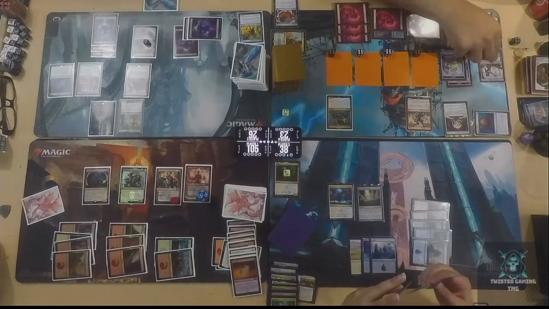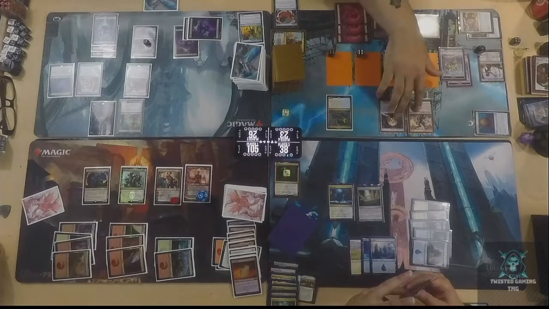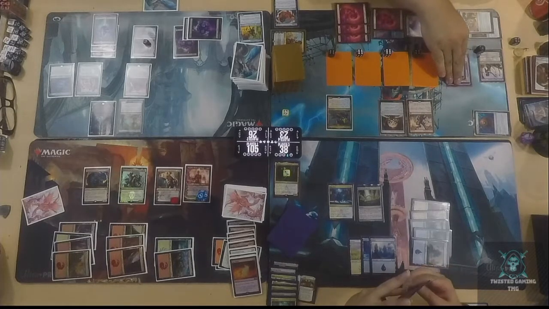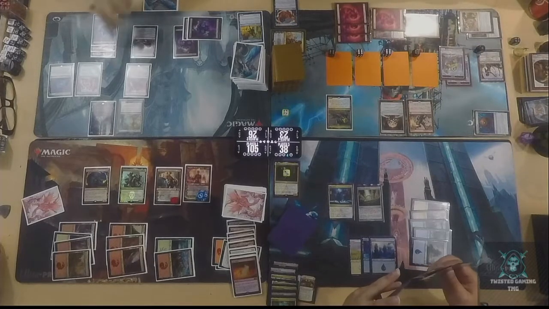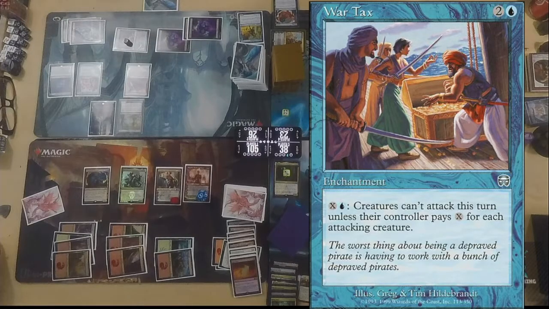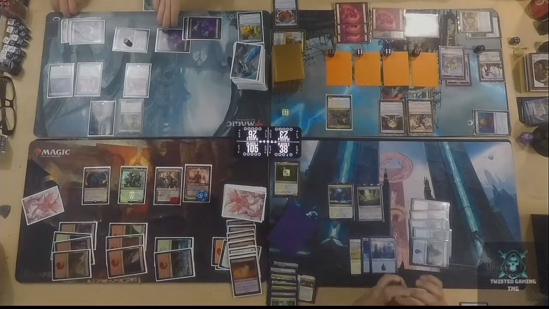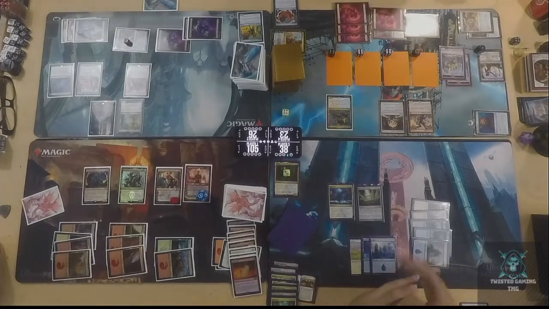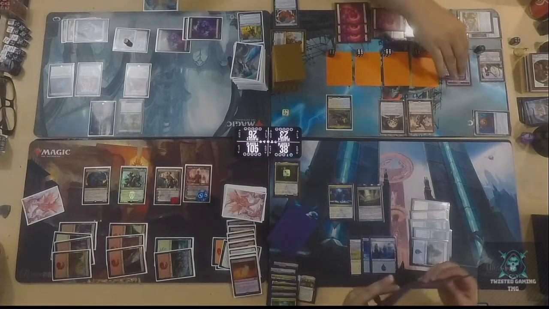I will minus 2 Saheeli to make Command Sphere a copy of Ulamog's Hellkite. I will go to combat. And in response to you going to combat, you have to pay 4 mana per creature to attack. I spent 5 mana, one of which is blue. You have to spend 4 mana per creature to attack. Okay.